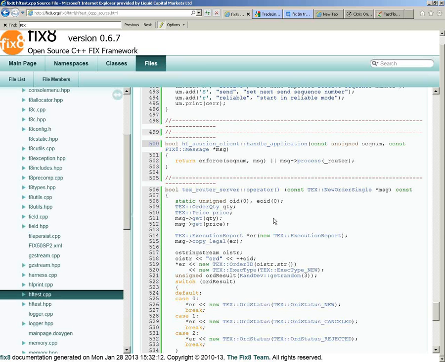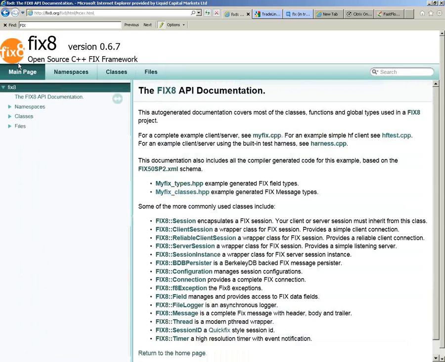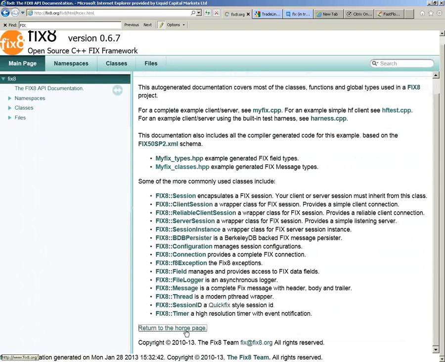John's got another question. Is GCC or Clang or ICC the best compiler for Fixate? I think GCC is better. I actually do a comparison of the performance on the site.